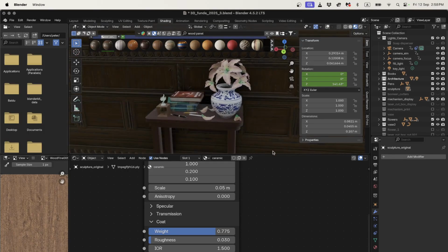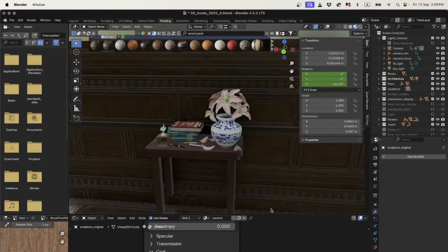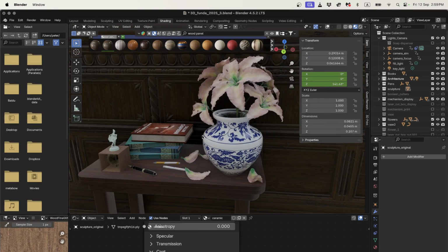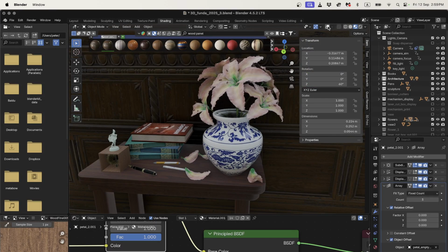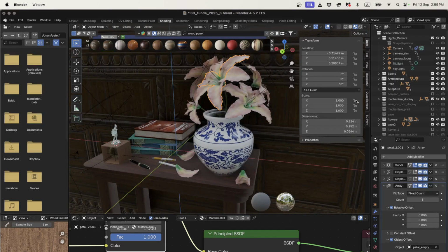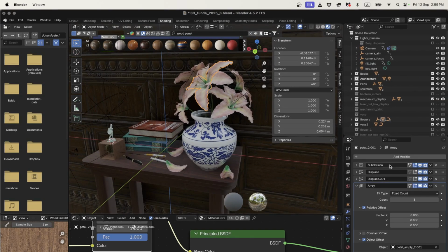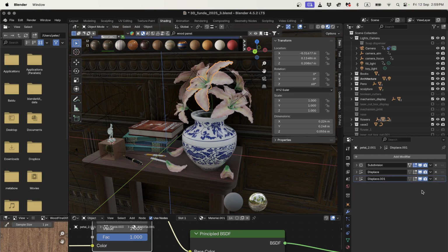All right, what else have I done? You'll notice that I made some of the flower petals fall off. So I'll show you how to do that. I'll do it to another one here. So looking back at our flowers, at the moment they still have all of their modifiers on them. Most importantly, they have the array modifier. So if I want to treat these flowers as separate, I need to apply the array modifier. So now we have 1, 2, 3 petals.